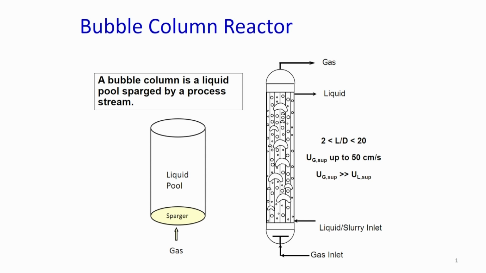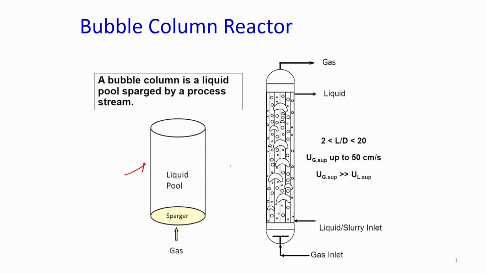Now what is the bubble column? The bubble column is a column in which a liquid pool is available. So suppose this is completely filled with the liquid, say till this height, a pool of liquid is there, and we sparge the gas from the bottom of the column. Once you sparge or inject a gas in the pool of the liquid, because of the surface tension property, the gas will break into small bubbles and it will flow in the form of bubbles. Instead of being continuous, it will flow in the form of bubbles, and that is the reason why it is called a bubble column.